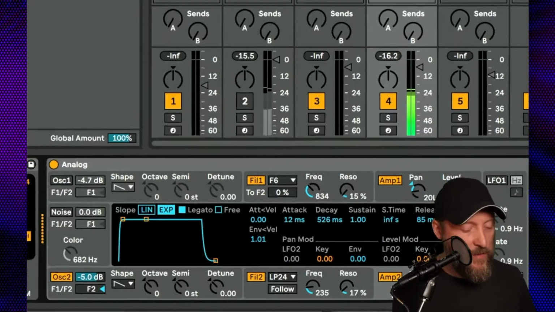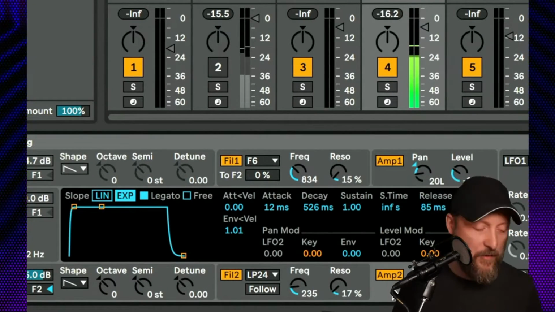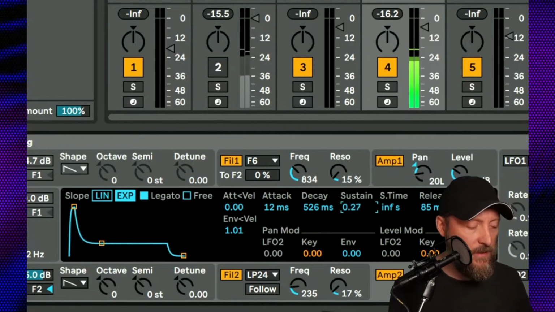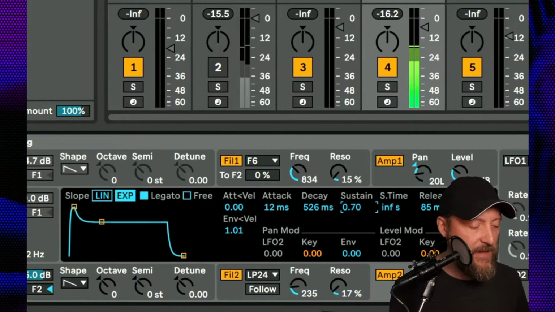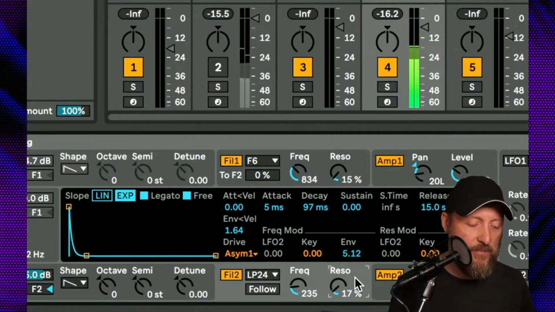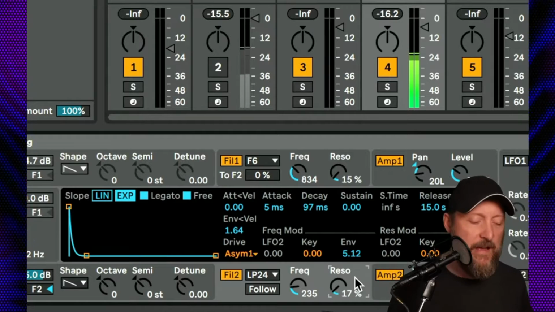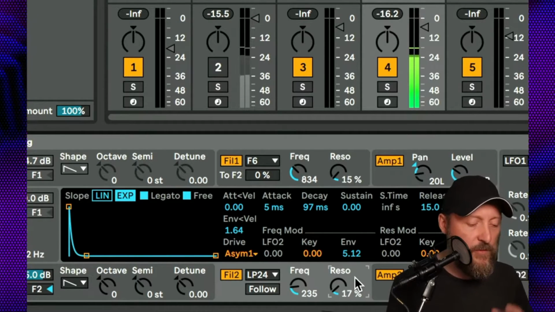And another thing is that I'm pretty sure, not 100%, that the amp envelope on a 303 doesn't really have much of a decay at all. I mean, maybe it does, but I think it's almost all in the filter envelope. I could be wrong, if someone in there knows for sure, but the way I've always heard it is that the modulation is on the filter more than the amplitude in terms of that decay.